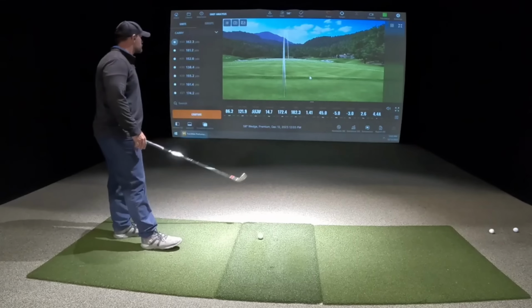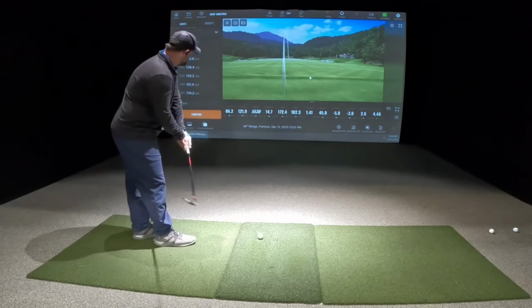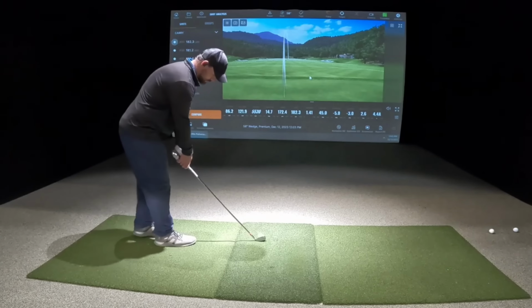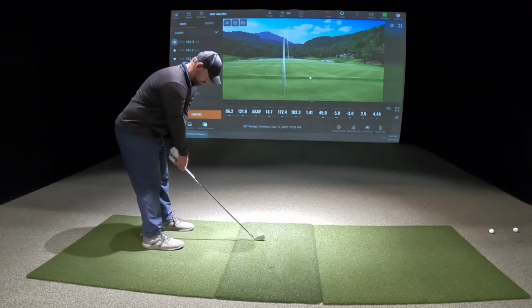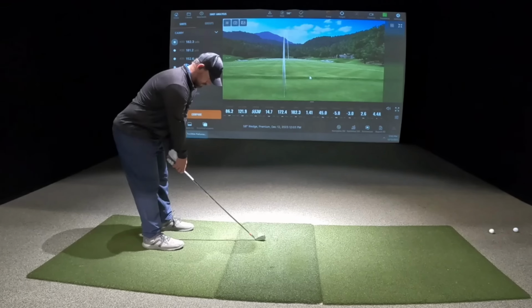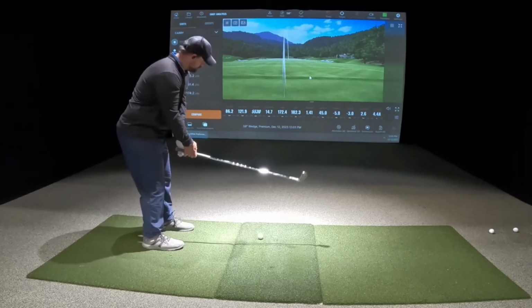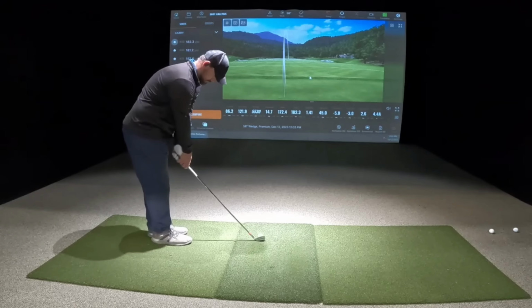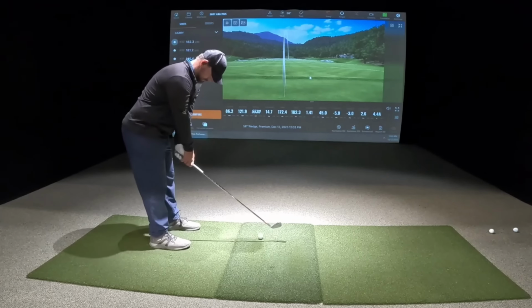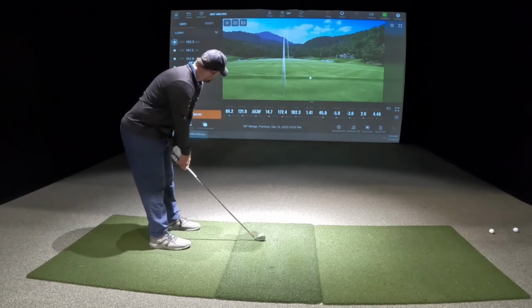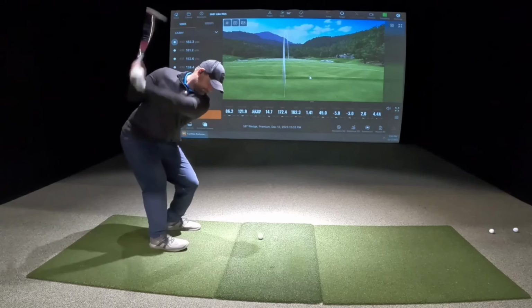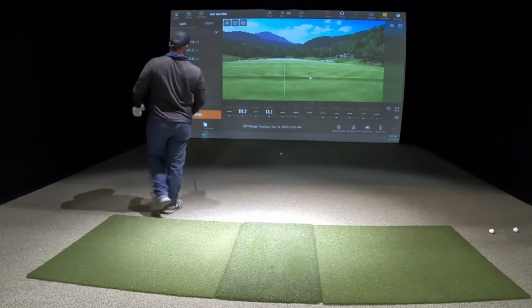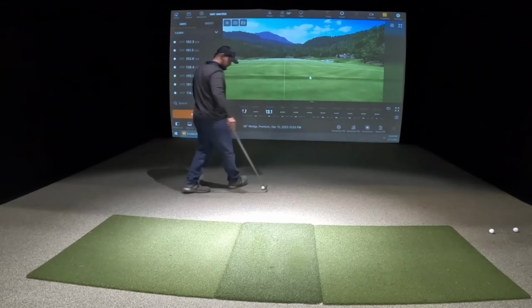But there are other data points that I am tracking. If we were to start on the far left, you're looking at essentially swing speed. Just to the right of that would be ball speed. Now these two elements are extremely important because they come up with a figure called smash factor, which, if you look towards the center of the screen, the 7th slot over, you'll see 1.30. That is called smash factor.